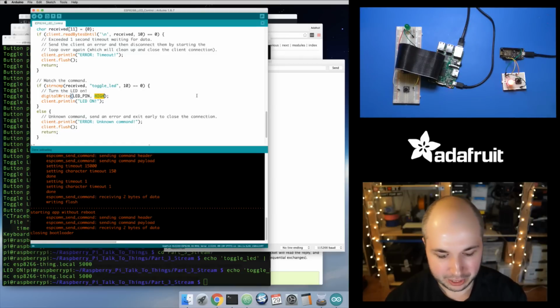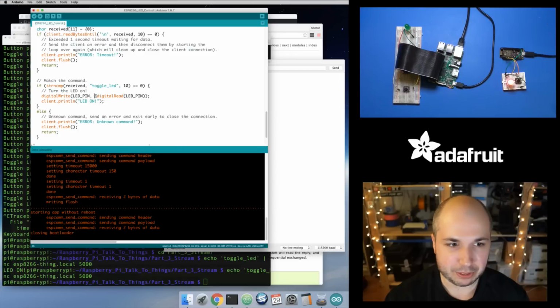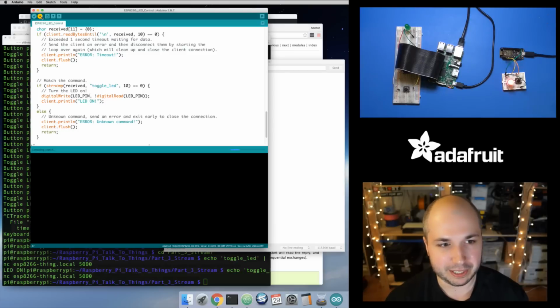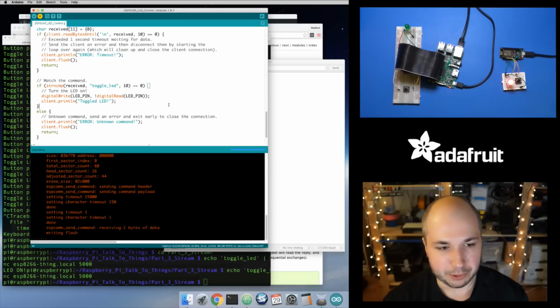You can actually just use the Boolean not, like negate or invert. So if it's a true value, make it false, or if it's a false value, make it true. Do the inverse of a digital read on the LED pin. Even though the LED pin isn't set up as an input, you can technically read it like this to see what the current state is, and then this exclamation point says invert whatever state you are. So if it's at a high level, it's going to invert that and set it to a low level. So that's a real easy little one-liner that you can do to toggle the pin state. And actually I probably should change the message to say toggled LED.